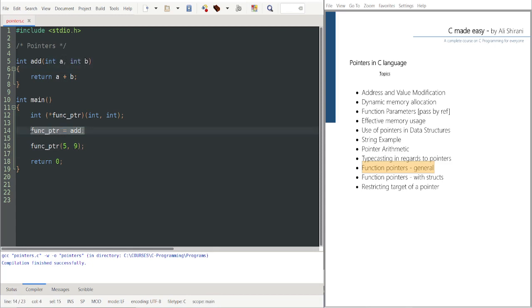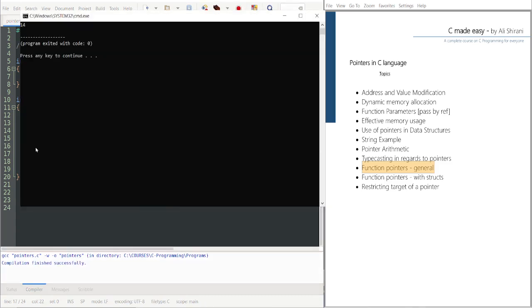The address has already been given to the function pointer, and the function pointer, which is actually pointing to the add function, is going to give a call. Let's store the result in a variable, and print it out with printf and %d. Here we go. We compile and run the program. We'll see the result is 14. The add function has just been called.